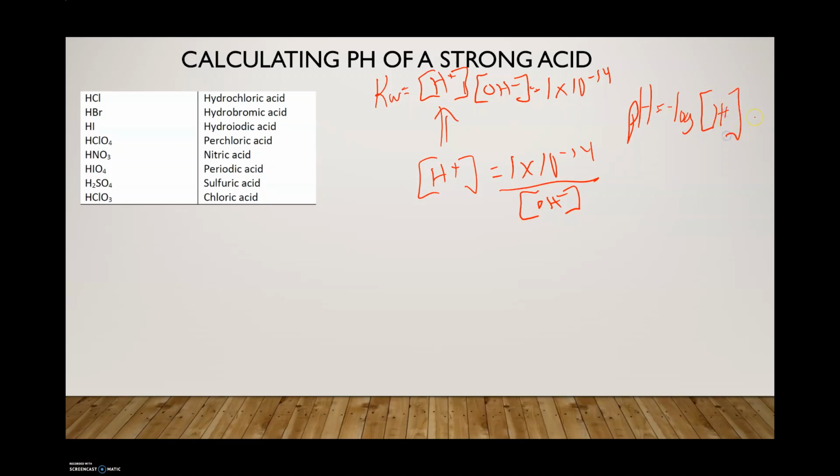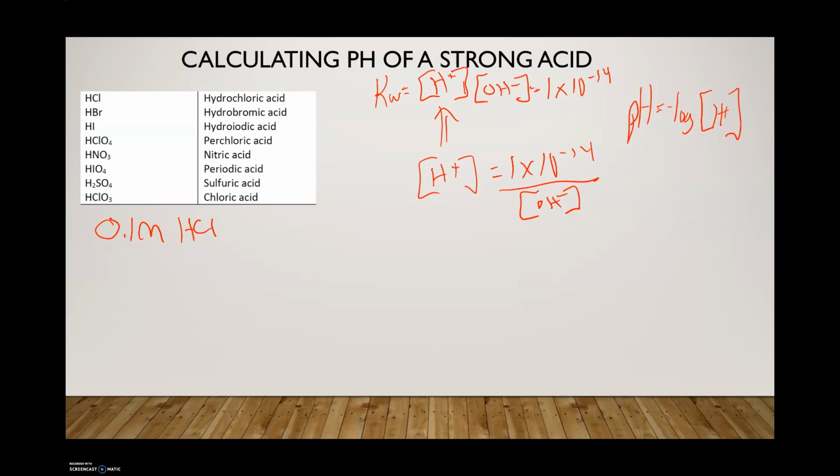Now, we talked about a few minutes ago that a strong acid is something that dissociates completely. We see that we have 8 strong acids. So let's say that we know the concentration of HCl. Let's say that we have a 0.1 molar concentration of HCl. So if we want to calculate the pH, the first thing you have to understand is that you're working with a strong acid. That's why I said you have to memorize this, or you have to have this table.